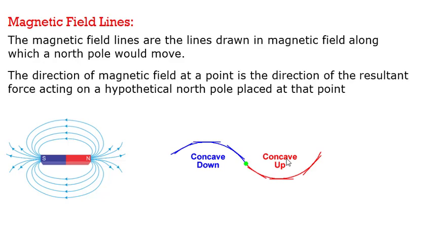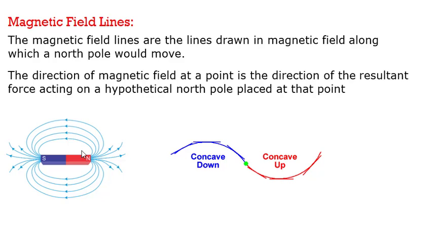So let us see this curve. Here I am moving, suppose, from this left end to the right end. At different points we have drawn some tangents. Now you all know what a tangent is. You can see that at this point we have drawn one tangent, at this point we have drawn a tangent, at this point we have drawn a tangent. So these tangents indicate the direction in which I am moving at different points. When I am at this point, this tangent indicates that I am moving in this horizontal direction. When I am at this point, then this tangent indicates the direction that I am moving in this direction, right?